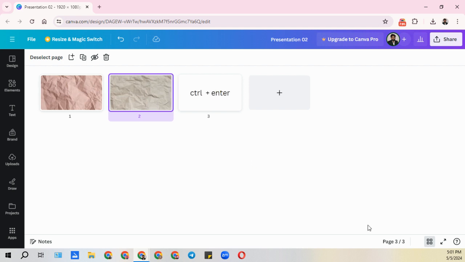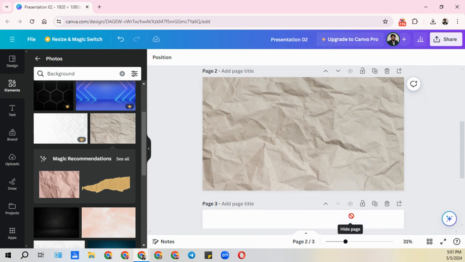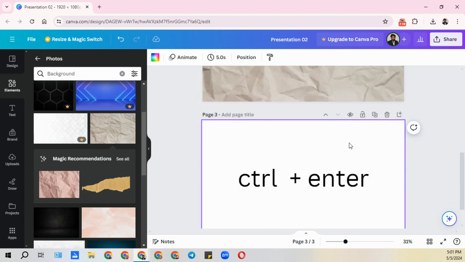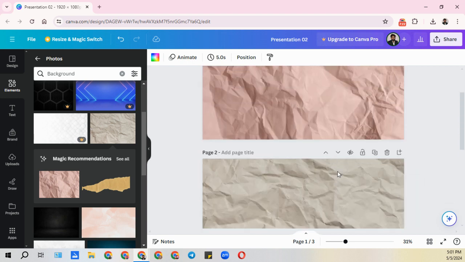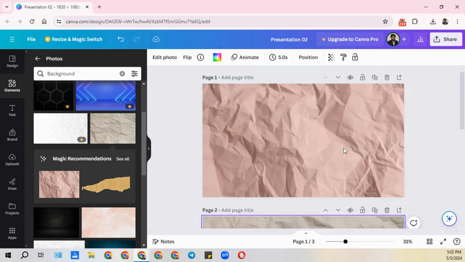Now we will see how we can hide the pages. We can close the grid view here. The grid view is now closed. If we want to hide the page, the hide page option is not appearing as of now because we haven't selected it. The hide page option only appears if we have the page selected, right?